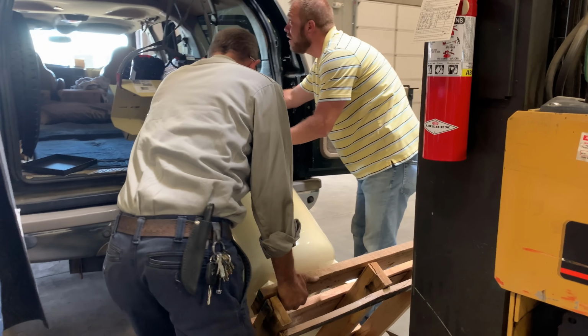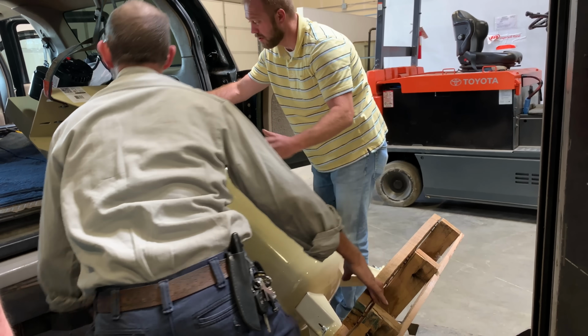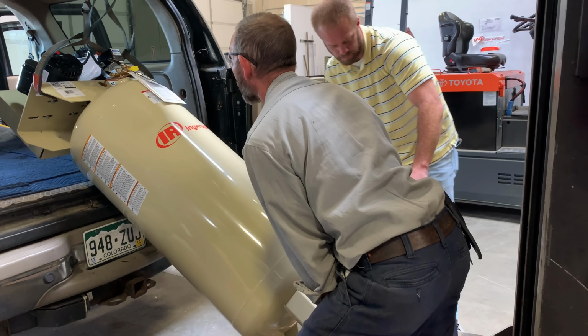They were struggling just a little bit there, though, but the forklift got it leaned down safely, and they were able to pick it up and push it right into place without too much trouble.